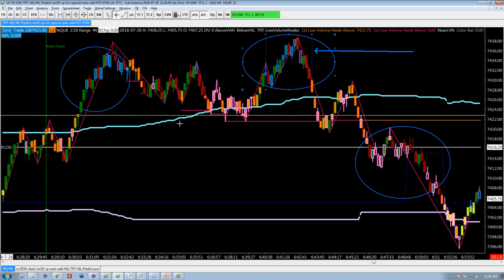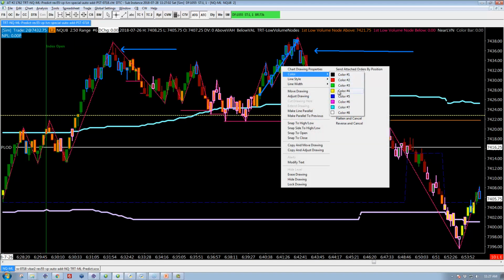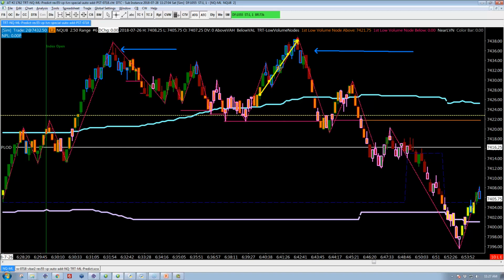What's on screen here is actually really useful to help explain what I'm trying to do. So if we look at these two points, what you see is the market broke higher here and then immediately fell back. And while this was going on, along this yellow line, no low volume nodes were created. All right, this is important.